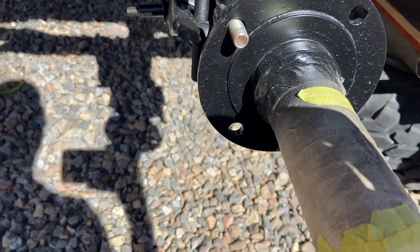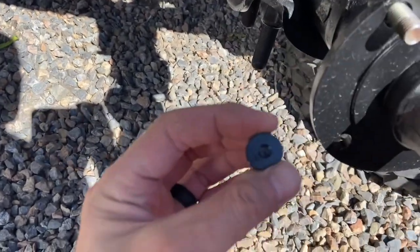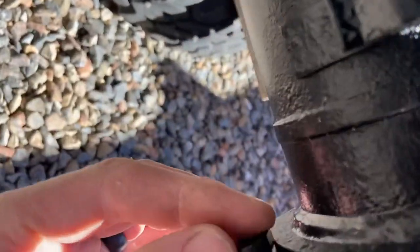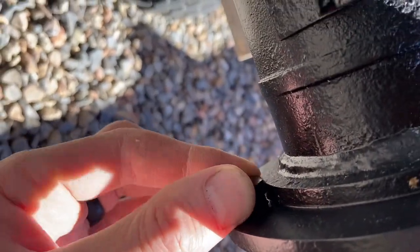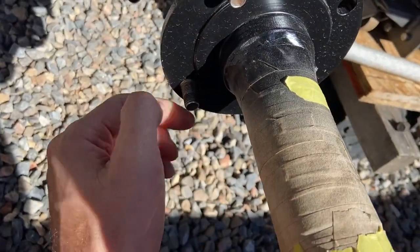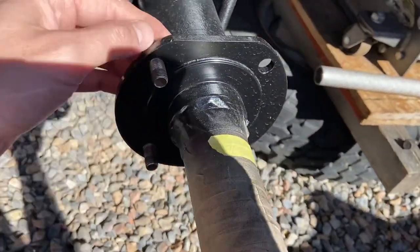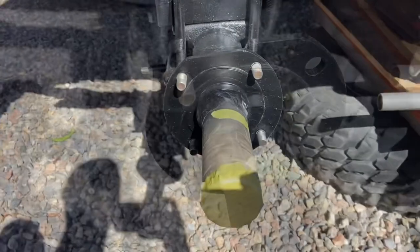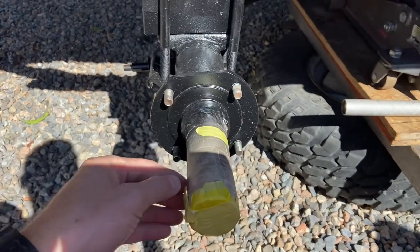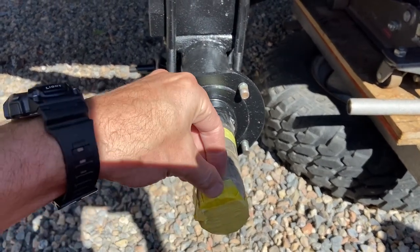These we can kind of just loosely put in here. You'll notice it's got a little notch on it which kind of matches against the back side of the flange like that, and once we tighten down the bolts they'll draw this thing nice and snug in there. Let's get this masking tape off — I had just done this to keep it protected from any moisture, bugs, and stuff getting down there. Now we can slide all our new stuff right onto it.